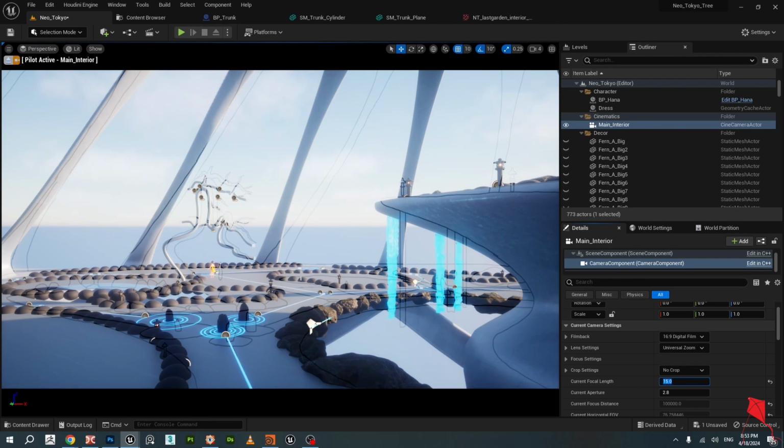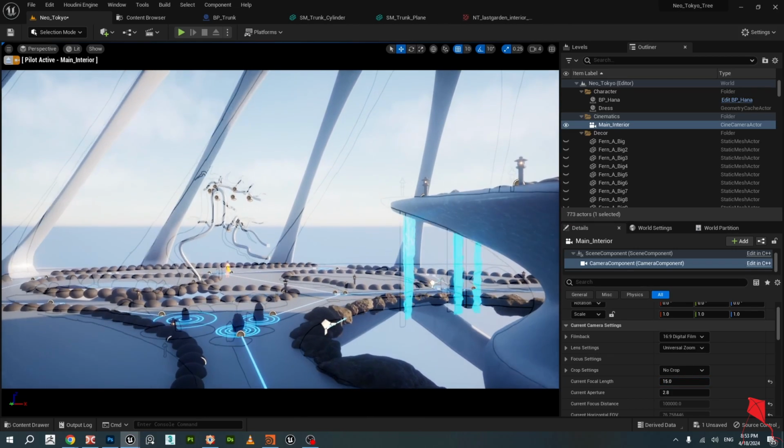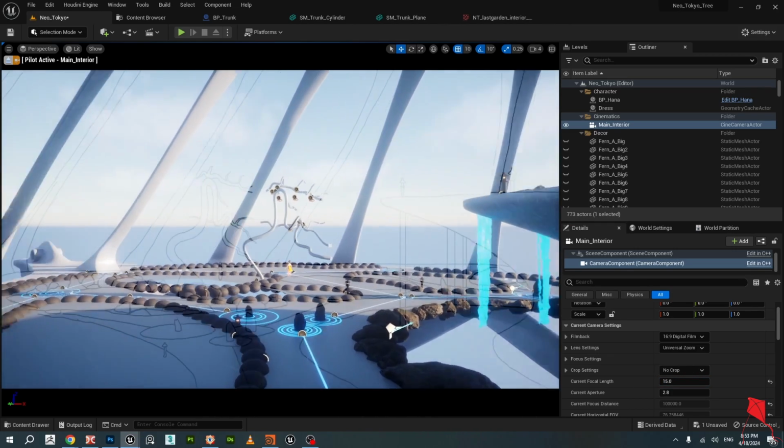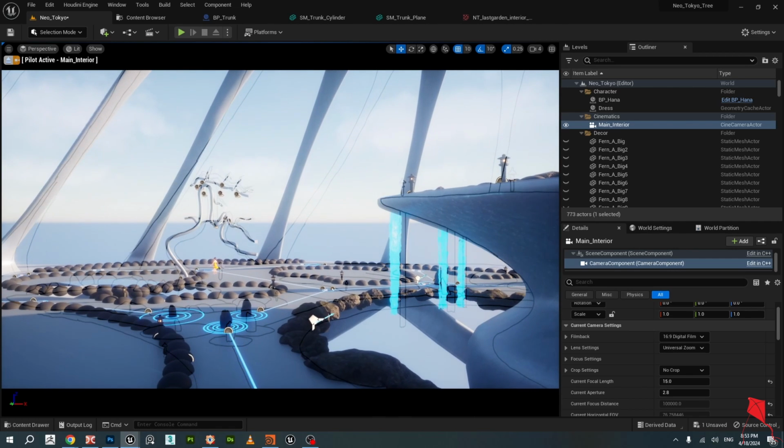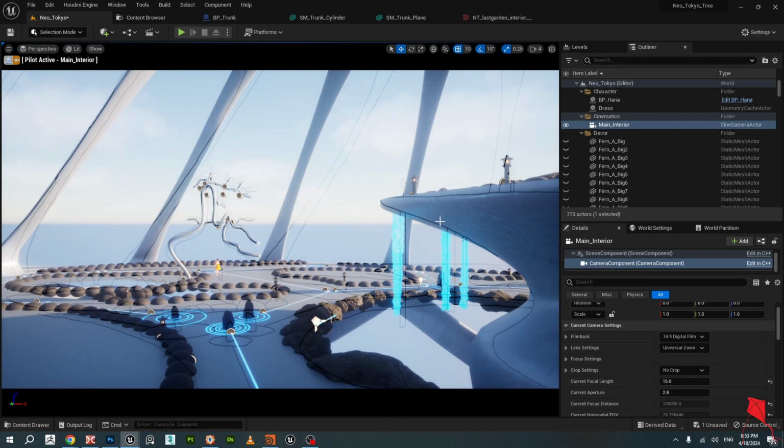I know that there are other ways to match concept art precisely to the actual 3D scene, but I found that this one works best for me because it allows me, first, to move the camera anyway and change the camera settings, and my concept art is always here, and that makes it super convenient.